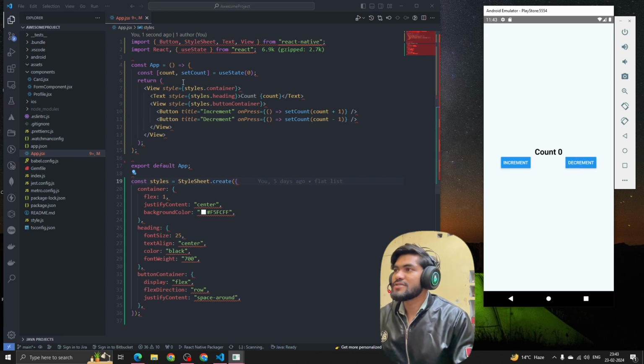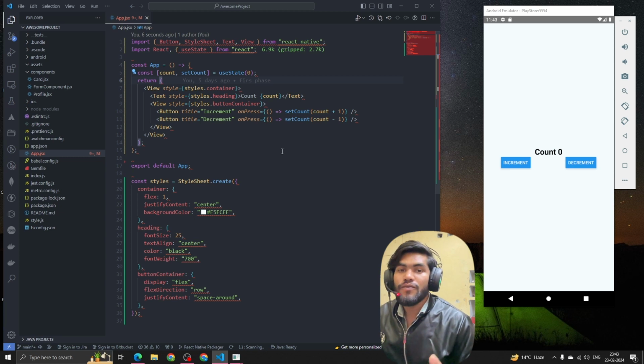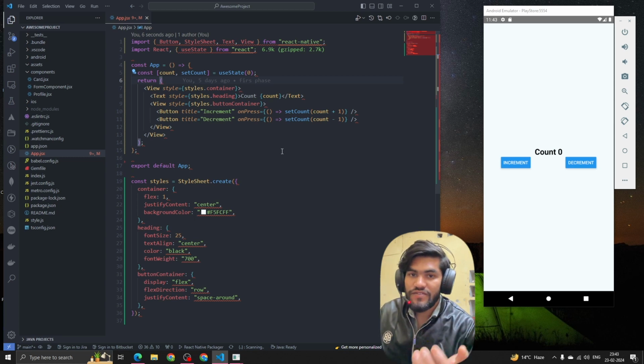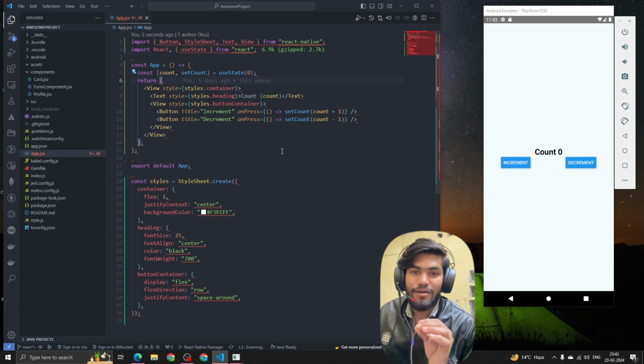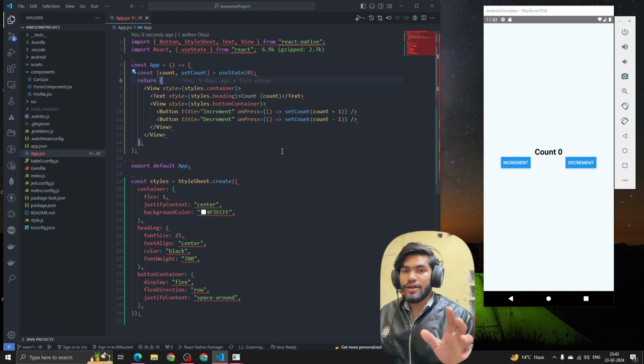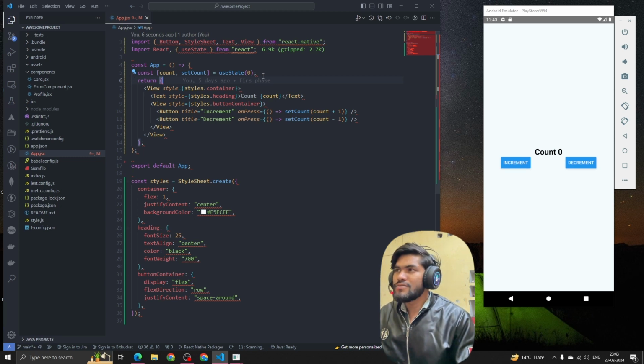So basically let me explain you what is happening. So what is hooks? Hooks are normal JavaScript function which allows us to manage the state of your app. It is introduced in React 16.8. Hooks you can use only in functional component. You cannot use hooks in a class component. Okay, this is the point which you have to remember. Okay, and this is how we have to use the useState.